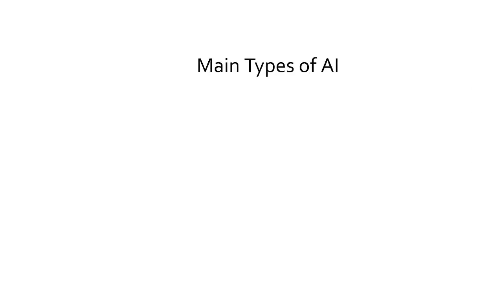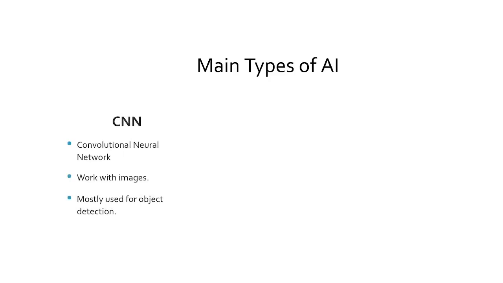So, you might be wondering, is there only one type of AI, or are there several? Well, you'd be pleased to know that there's no one AI that can do everything. We have CNNs. No, not central news network, but convolutional neural networks. Although that last word does match, which makes it kind of funny. These convolutional neural networks work with images mainly. What they do is they have a special type of layer called a convolution. A convolution is quite complex, and we'll cover this in later parts of this series. But basically, these types of neural networks are used for object detection.